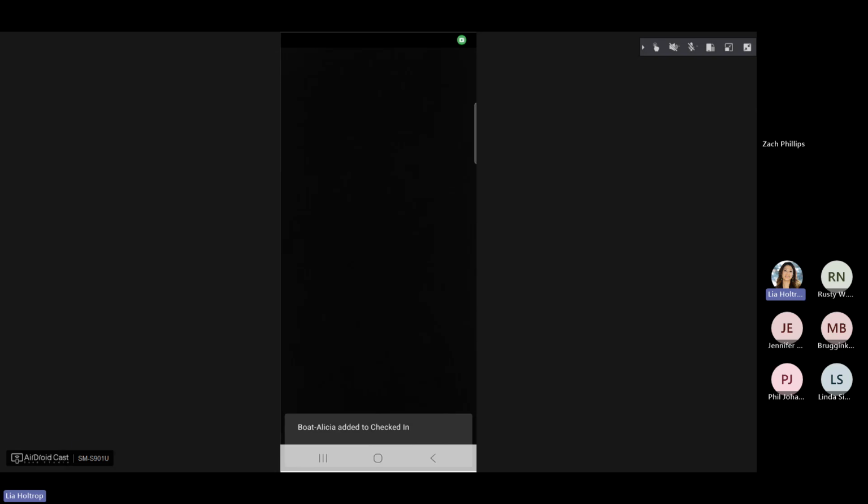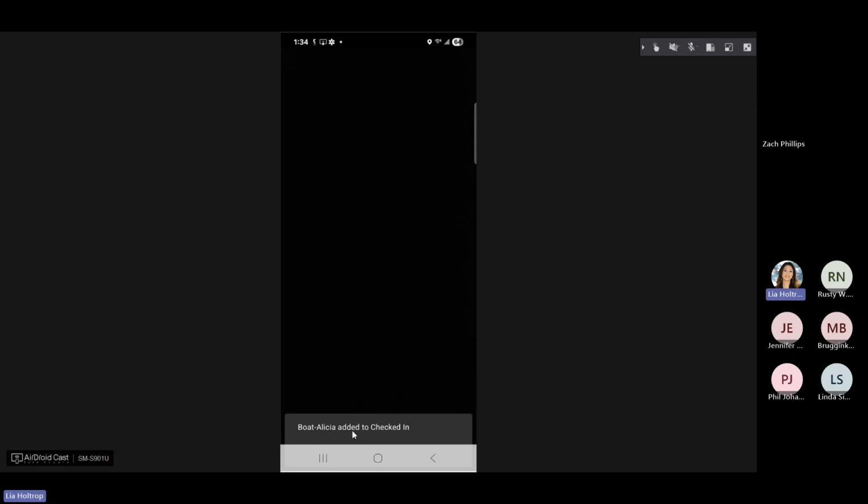So you'll see at the bottom, Alicia added to checked in, which is the assignment. If you've worked with the Track app before, you know that this is called continuous scan. The camera stays active, and the assignment that is active is the one that is listed in that little pop-up. So right now the checked in assignment is active. So any resources I scan going forward will be added to this checked in assignment. So again, as a Track app user, you've got to be a little bit diligent, pay attention to that so you're not scanning them into the wrong assignment.